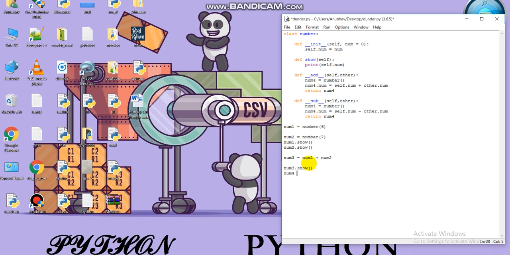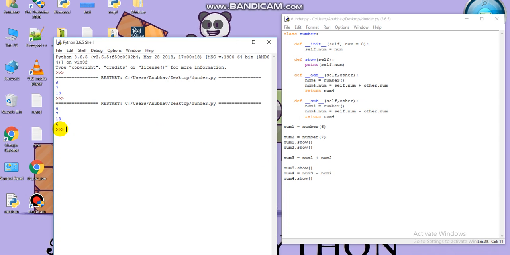So now num4 equals num3 minus num2, and then num4.show. So that's it. That is how we can overload the minus operator, subtraction.